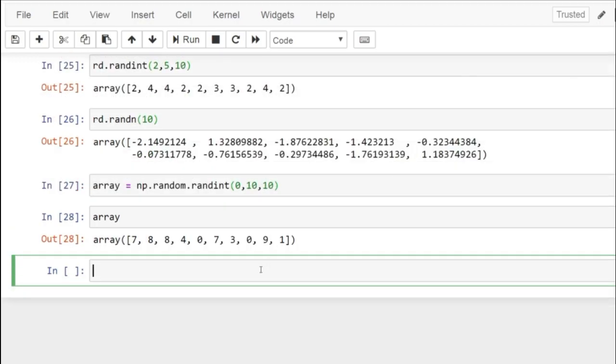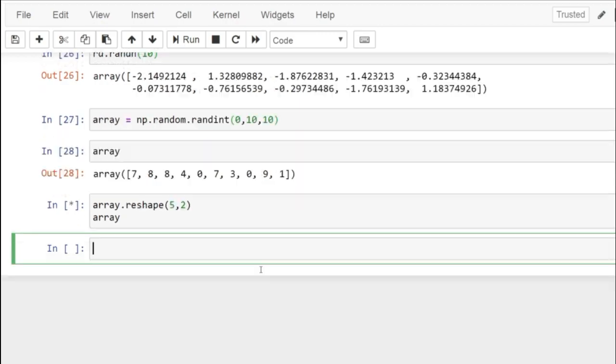And we can also reshape our arrays. Let's have a look at it. If we already generated an array, but we want it to be a different shape, then we can quickly reshape it. Reshape, and let's say we want to reshape to 5 rows and 2 columns. And then let's display our array again.